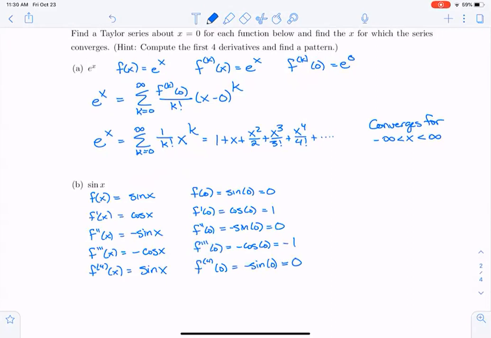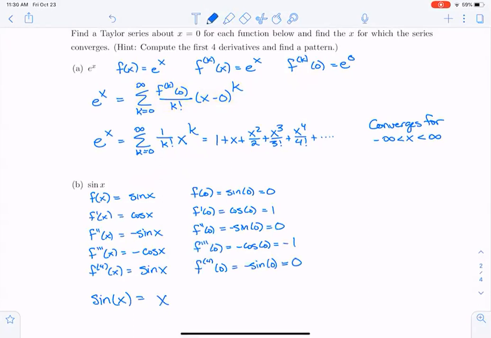So what I'm going to do is write out what the sine x series looks like. The very first term is 0. I'm going to use this pattern here. The pattern that you've seen here is what I'm going to use to establish what the series for sine x is. Okay. So the first term is 0. The next term is a 1 over 1 factorial x to the 1 power. That is also known as x.